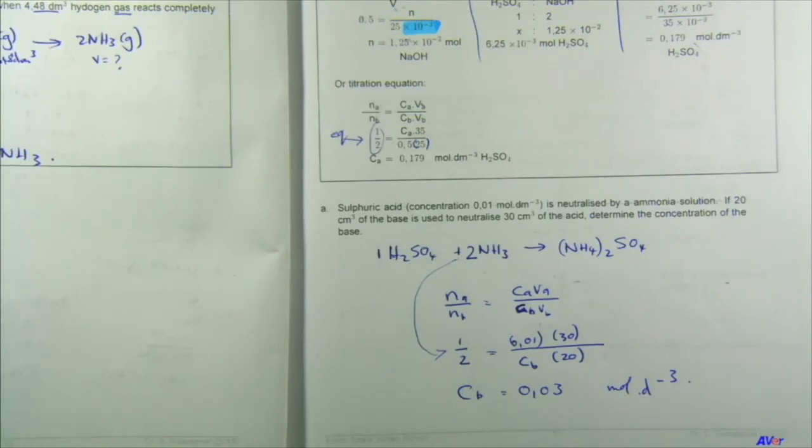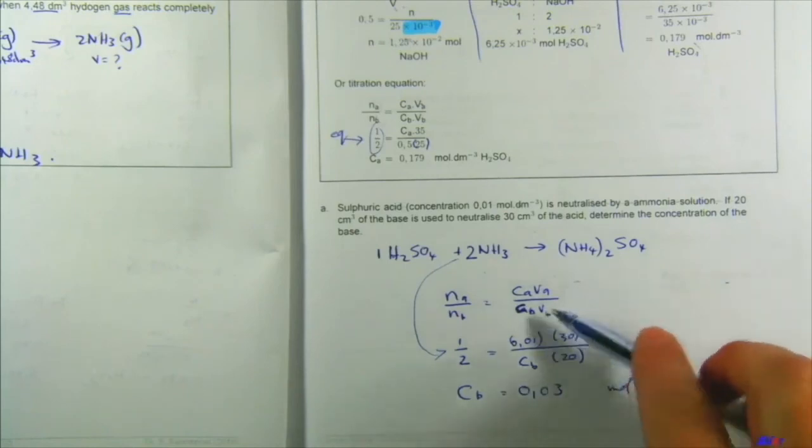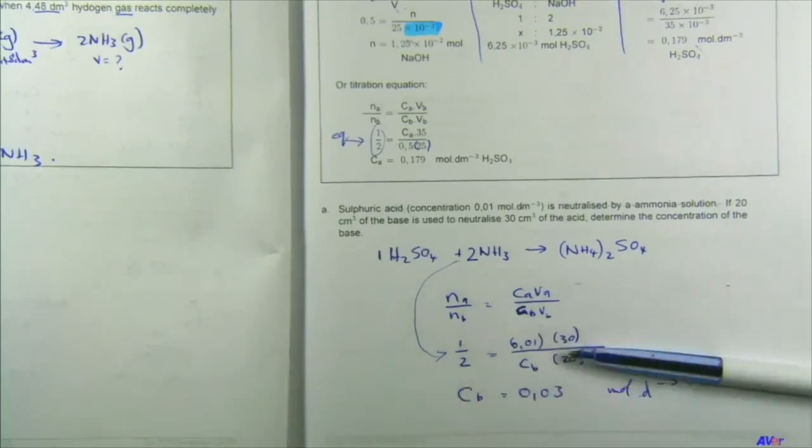Is there a way to do this without? No, because there's no way to know the ratio 1 to 2 if you don't write the equation, yeah. And that's what makes it difficult. It's easy to put it into the equation, right. The only thing is when you put it into the formula, just read very carefully.